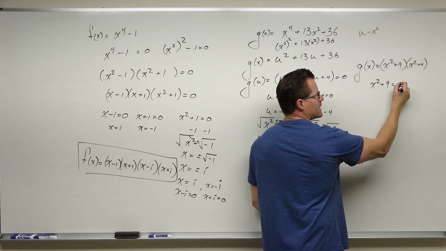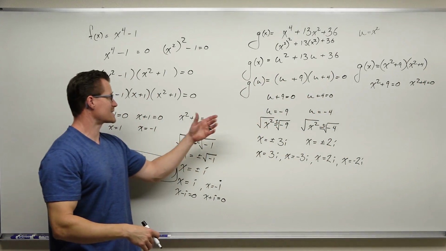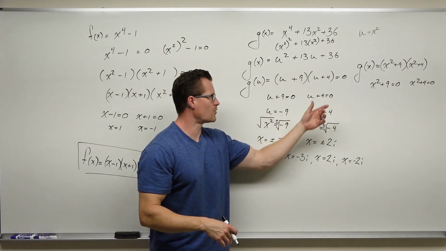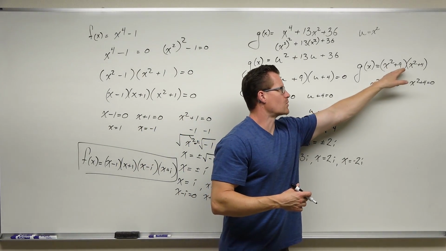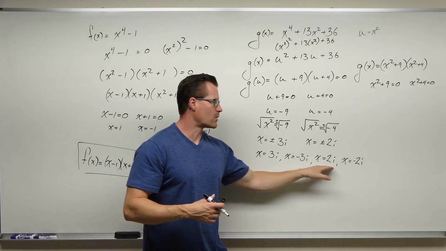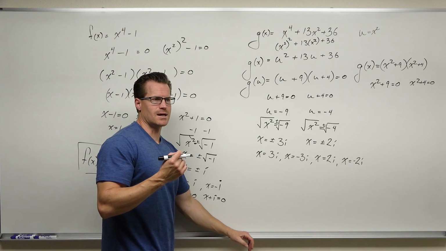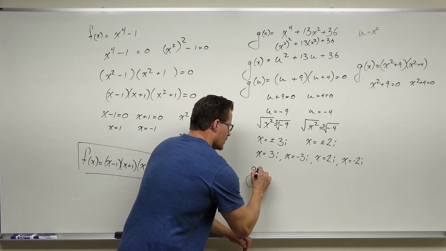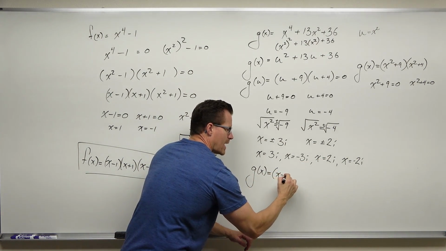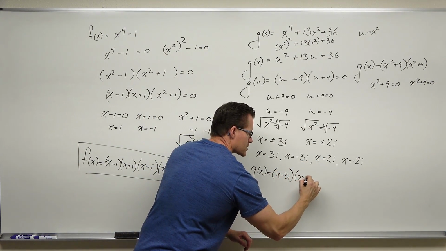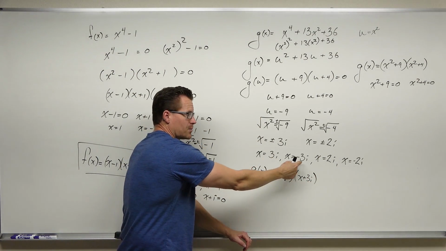You do x squared plus 9 equals 0, and x squared plus 4 equals 0. And hopefully you can see that's the same case as this. You'd subtract 9, subtract 4, and end up right here. You get the same exact solutions. So this would be factored over the real number system. These are all of our solutions. There's 4 of them for degree 4. If you needed to give these factors as complex factors, well, then we can create a factor from each of these solutions. So we have x minus 3i and x plus 3i. Respectively, this would be minus because you'd subtract 3i, and plus because you'd add 3i.